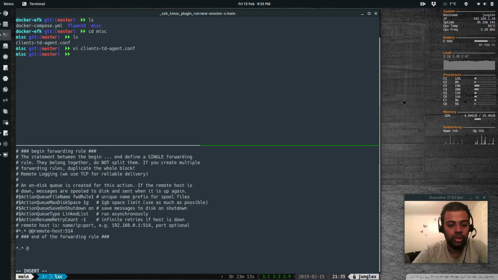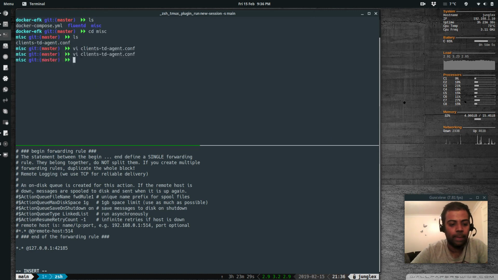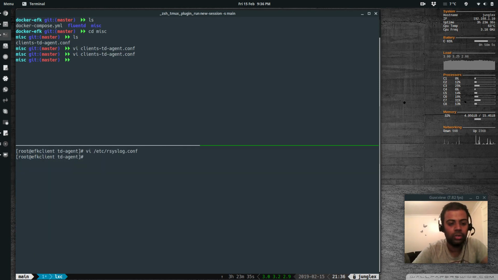We're going to do it on UDP and forward it to localhost 127.0.0.1, and the port number is 42185. Yep, that looks okay. And systemctl restart rsyslog.